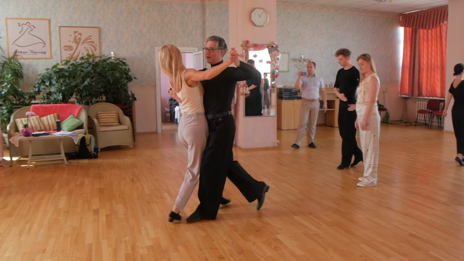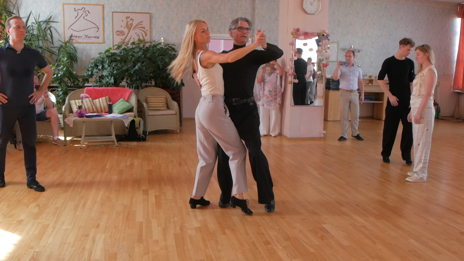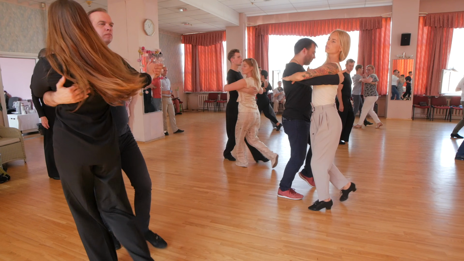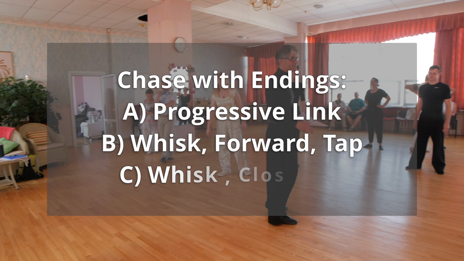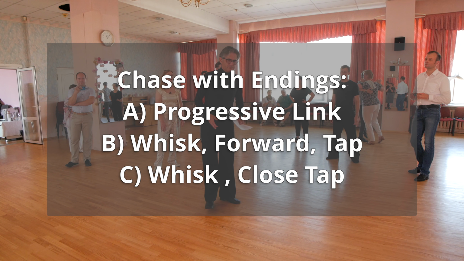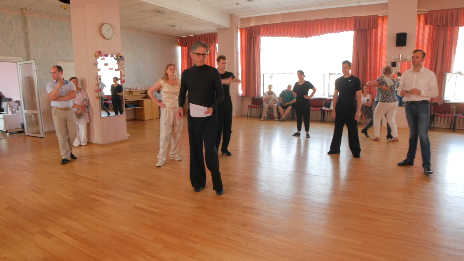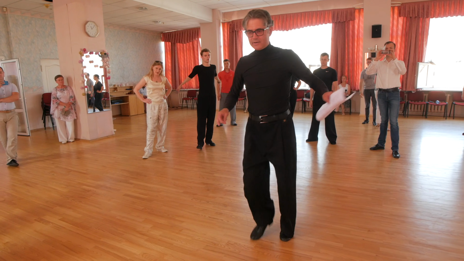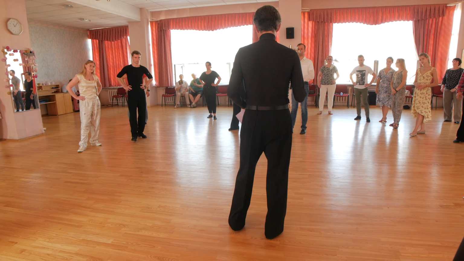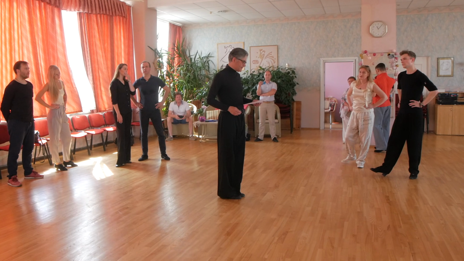And quick, quick, slow, quick, quick, quick, quick, quick, quick, slow, quick, quick, quick, quick. And now let's look at chase with 3 different endings: progressive link, whisk forward tap, and whisk close tap. Slow, quick, quick, quick, quick, quick, and quick, and ending is quick, quick, which is progressive link.